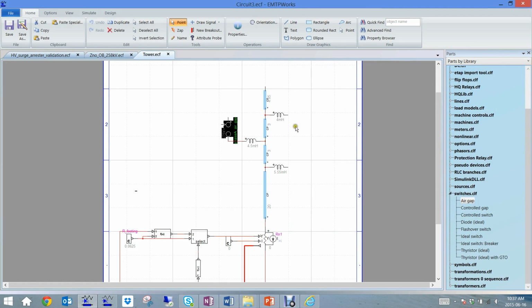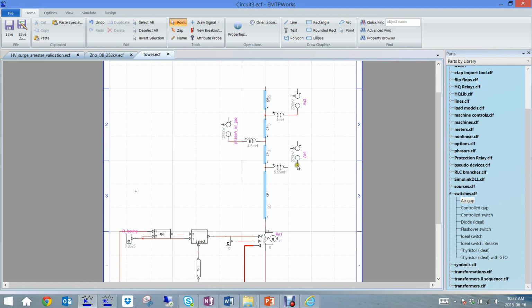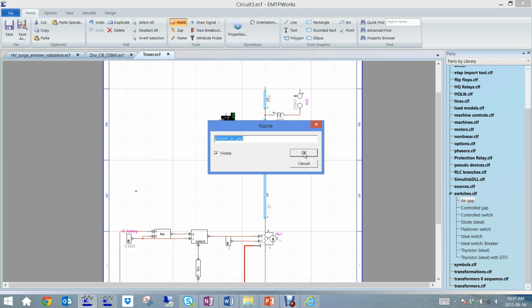I can copy and paste it for the other phases. I put nice names for all of them: I double click on the name, copy this one, and paste it here.